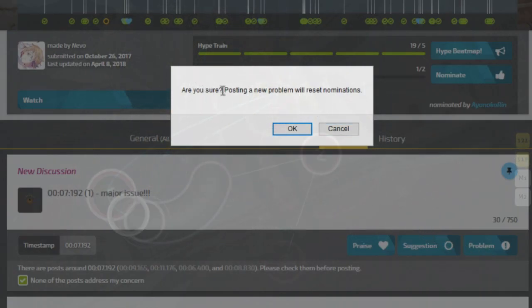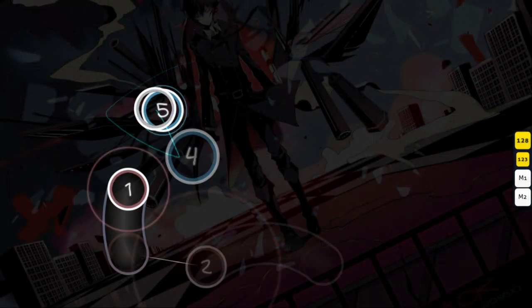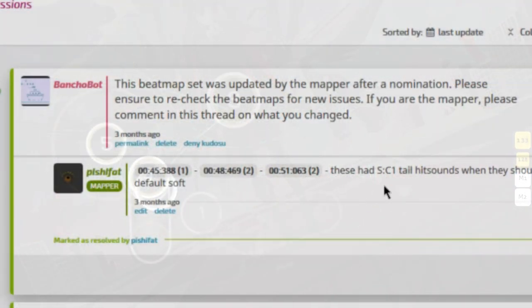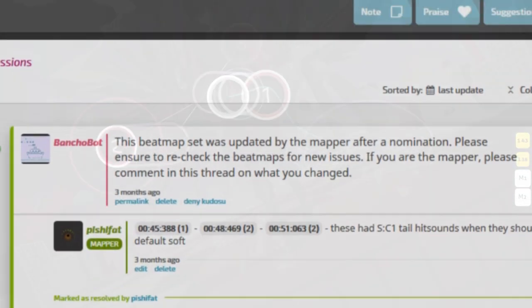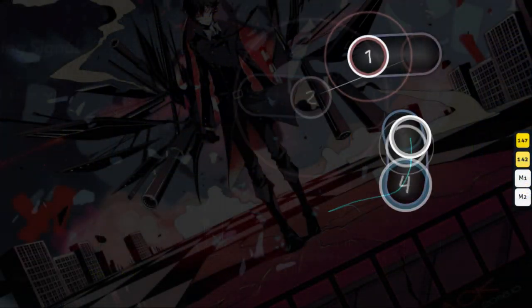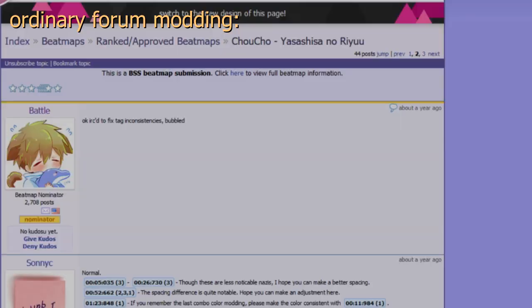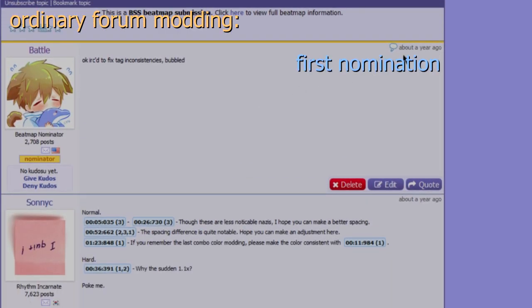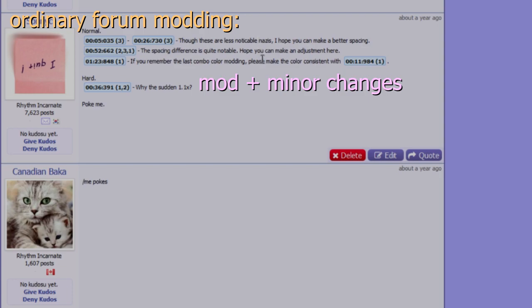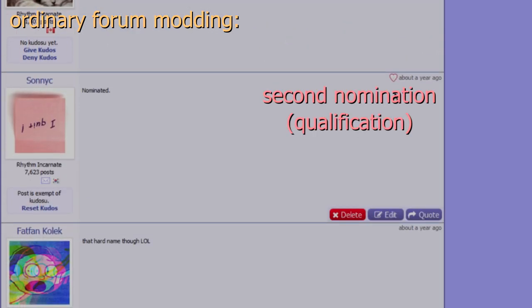No one really took issue with that, but a change tied to it a month later was the automatic revoking of nominations whenever maps with the one nomination were updated. From a quality control standpoint, making sure both nominators view the most up-to-date version of a map makes sense. However, that's just not the way things had been done up until now. Forcing extra time before a map reached qualified was what this felt like, leading to, you guessed it, a lot of complaints.